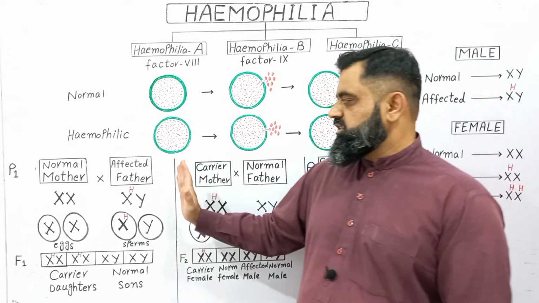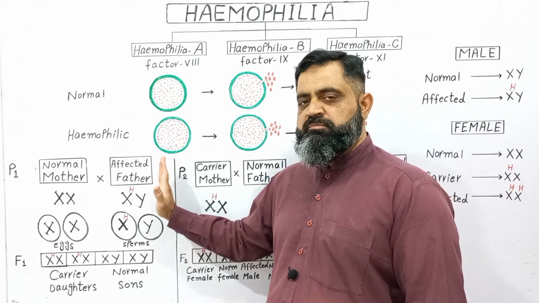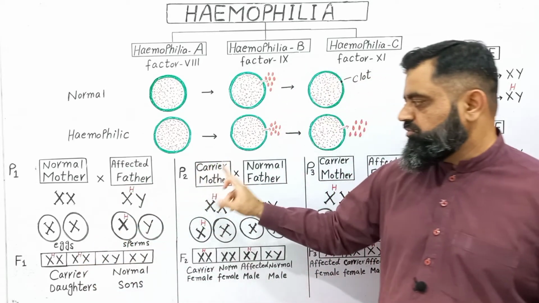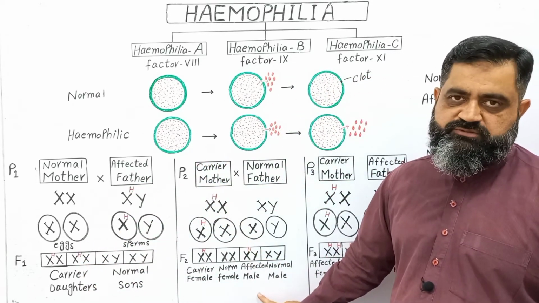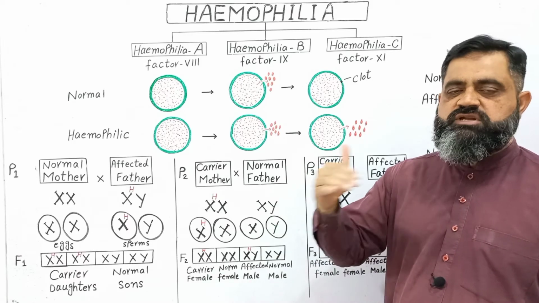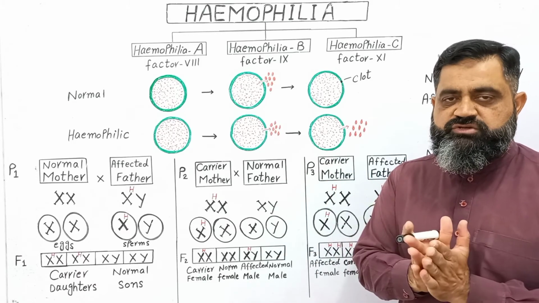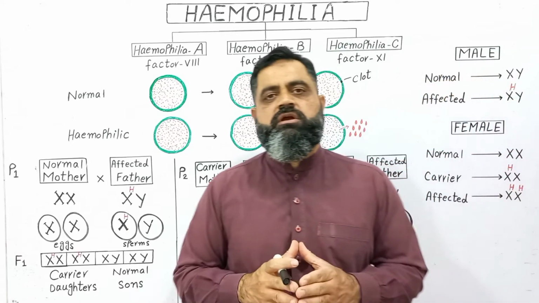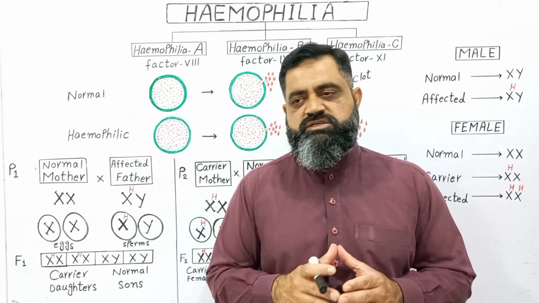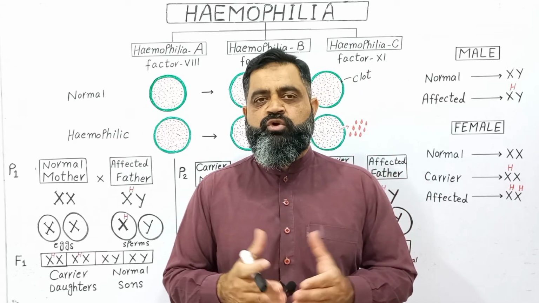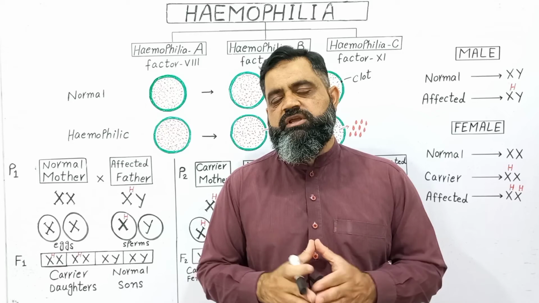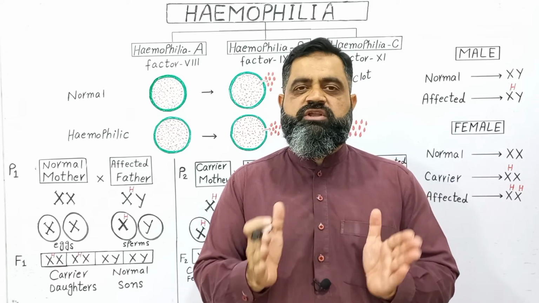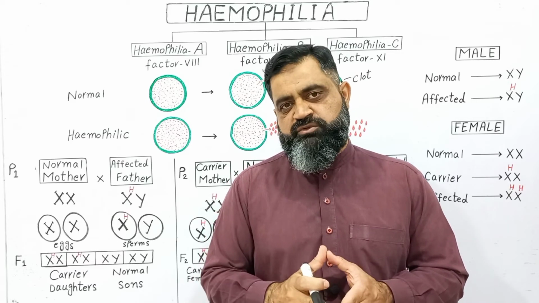So in this way, this disease runs from male into female, from father to daughter, and then from daughter to her son. So in this way, this disease runs in a zigzag fashion. So that is a special about this disease. Usually this kind of hemophilia disease is present more commonly in males while less commonly in females. Why? Because female needs two chromosomes of hemophilia at the same time on both X chromosomes.